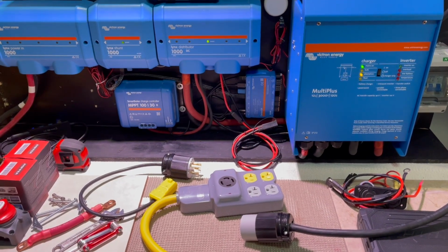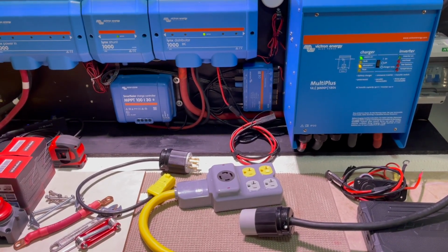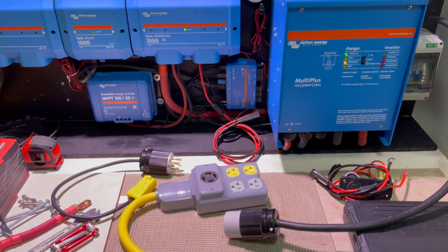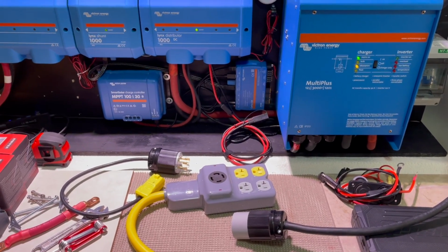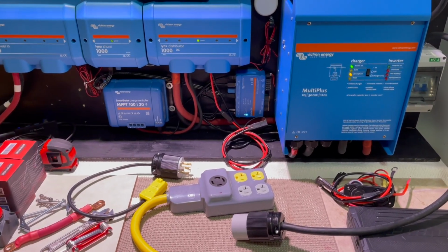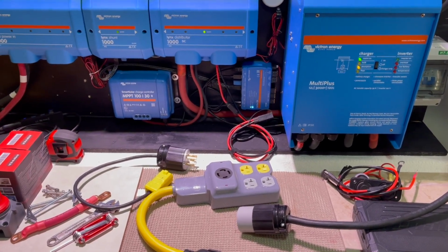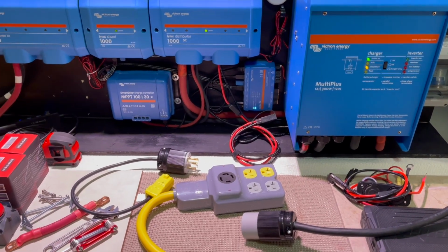Okay, I'm making some changes. Just info for those who probably haven't seen my previous videos. This unit was in my RV, Cougar. It's a 28-foot, 31-foot bumper to bumper. This will be my third season of using it. I built it in such a way that I can slide it in and slide it out, disconnect, reconnect, bring it in for the winter if I want to, and do some upgrades.